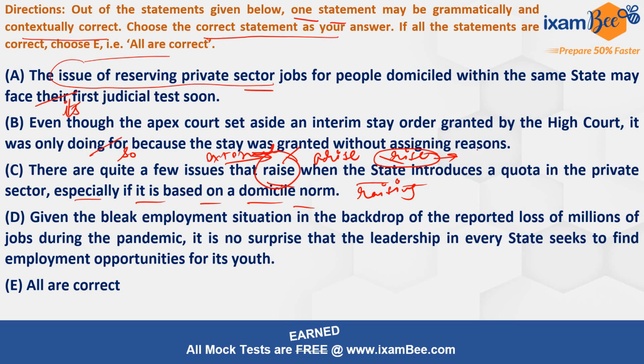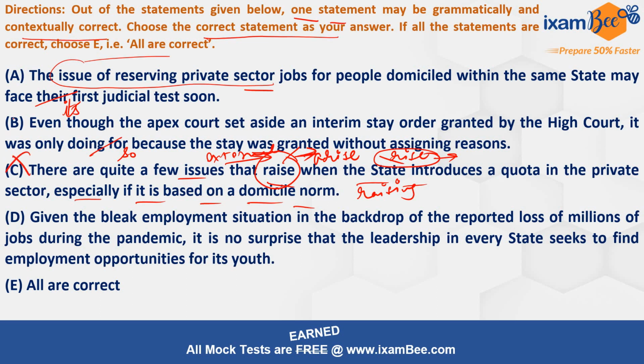Now coming to arise and rise. When we say arise, we mean that something has an effect on something else, right? Then we say arise, right? But when we have to say rise, then there is a change in the level or the position, right? So arise means to happen or to occur. Okay, so here the correct usage is of what? Of arise, right? Not raise. Okay, the correct word should be arise here.